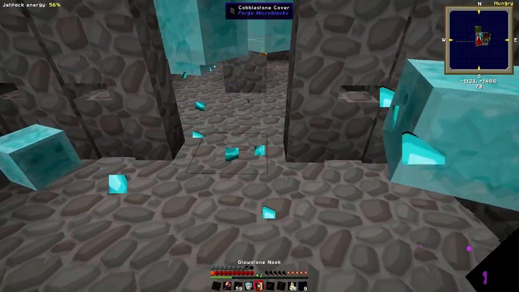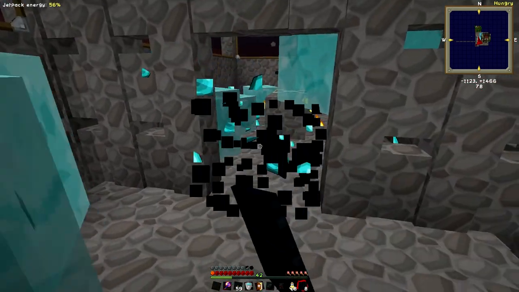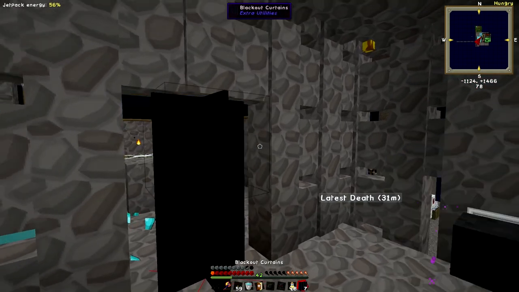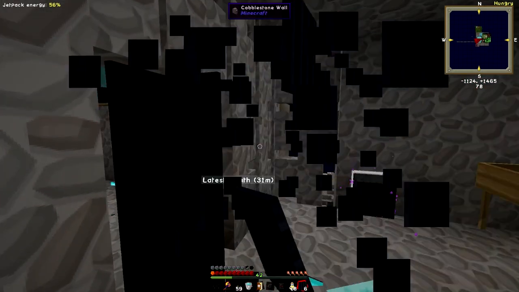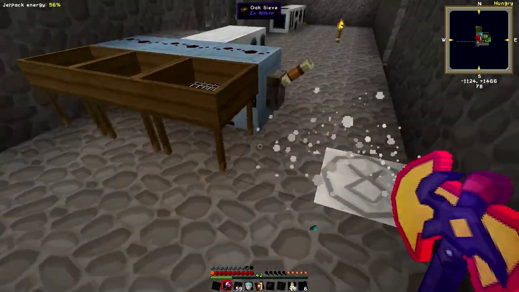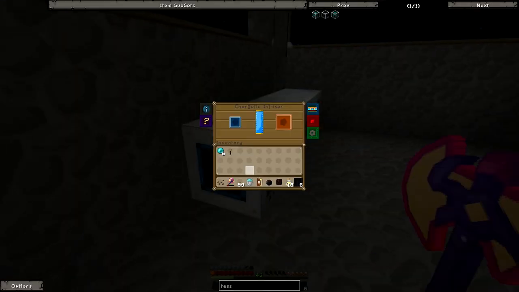Okay, let's just block you off into there so that you can't come out. There we go. They can't actually get past this blackout curtain, which is basically just some black wall, and we've got more than enough of them, I think. So let's actually recharge this thing, because it's running a bit low on the old power.